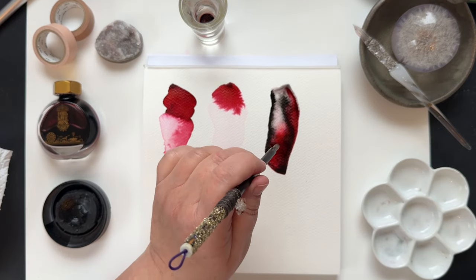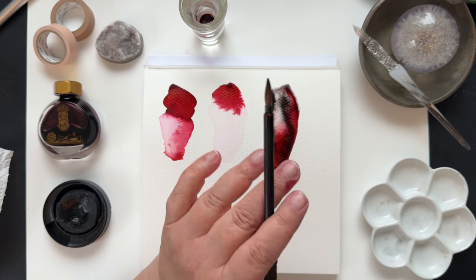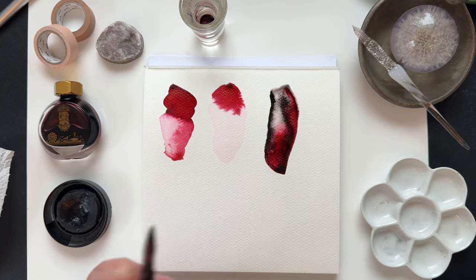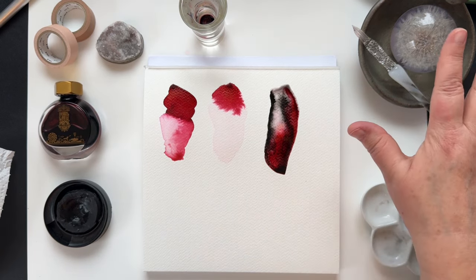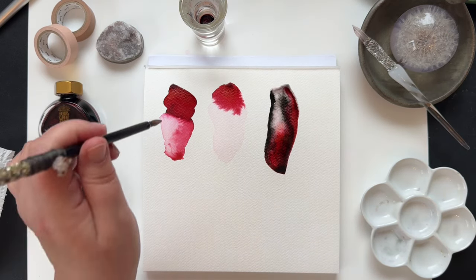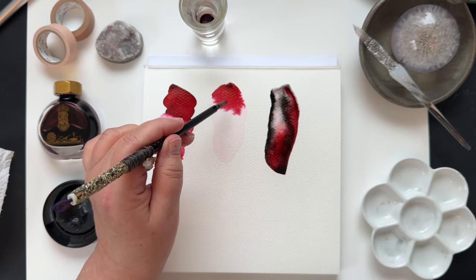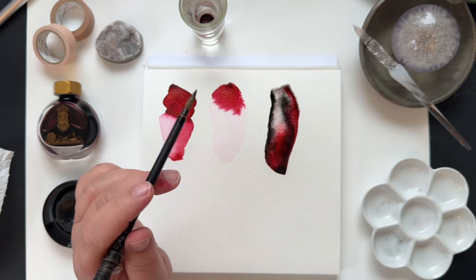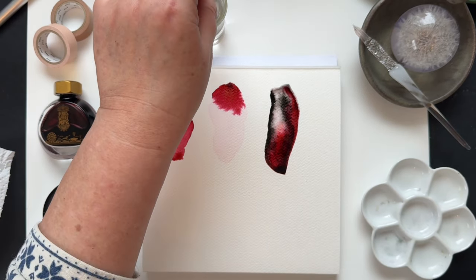How I would use this, if I were doing a Sumi painting, I might do just a little bit of the painting with a fountain pen ink. Just put a little spark of color in it. So it's very monochromatic and subtle and elegant, and then this little spark of color. These deep, rich, saturated inks with a little bit of shimmer in them, it's sumptuous when you do it together. So let me see here.